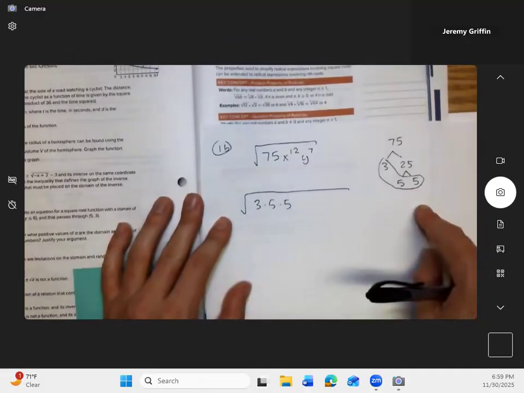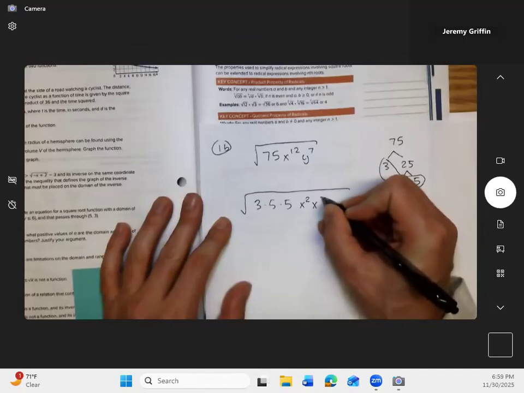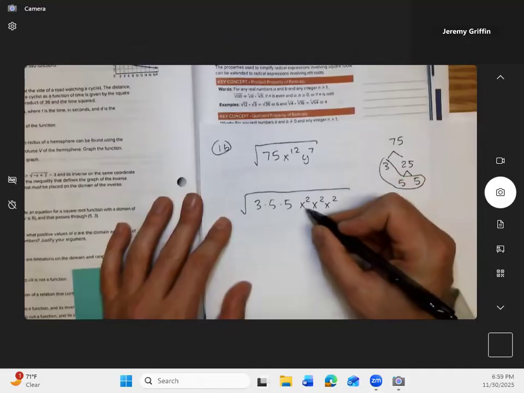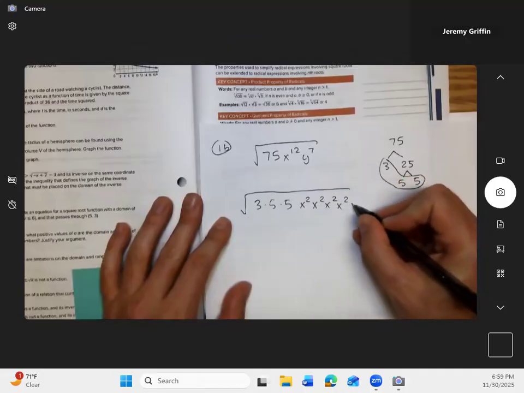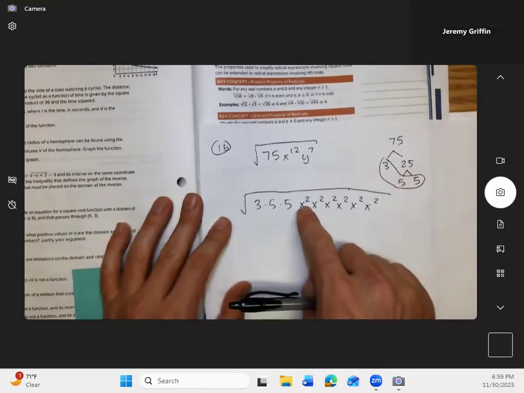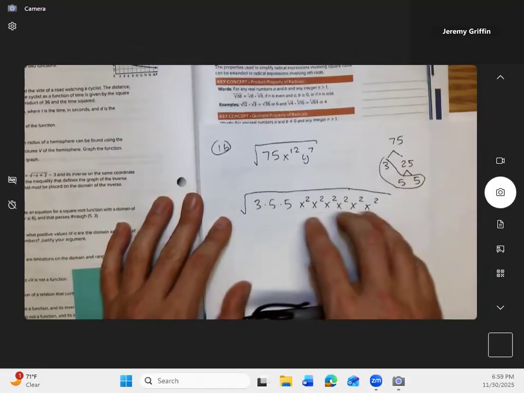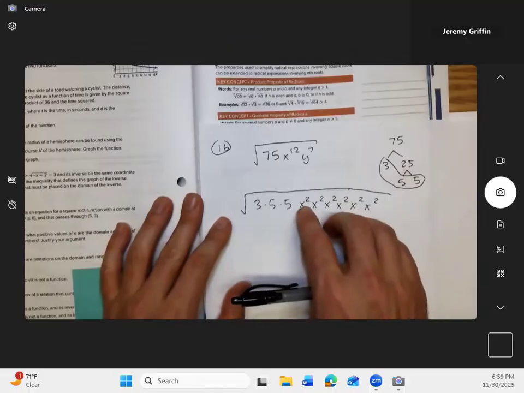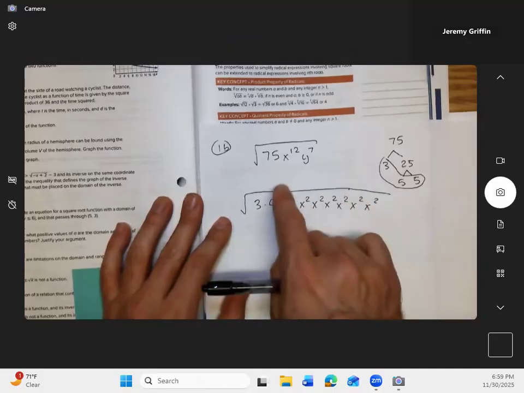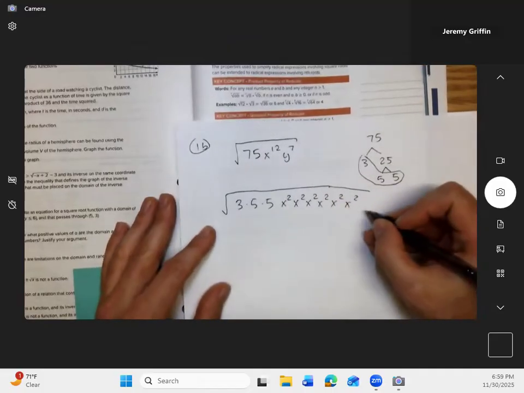Now I could write out 12 x's. Let's see. Could that be the same thing as x squared, x squared, x squared? There's 2, 4, 6 x's, 8, 10, 12. Okay, yeah. You guys know if you're multiplying a string of terms together like this and they all have a common base, in this case x, you can add the powers. And so these twos all add up to 12 in this case. And then y to the 7.